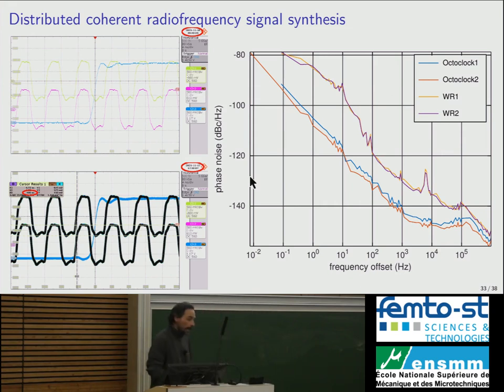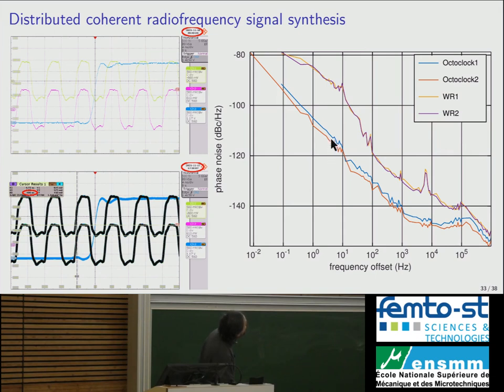So if you look at what it looks like, this is my 143 megahertz. You see here the date. This was November 16. This is November 17. I kept the persistence of the oscilloscope for 1 day. And you see that over 1 day, the two 143 megahertz signals separated by 2 kilometers of optical fiber have neither drifted nor shifted with respect to the reference 1 PPS. So this proves that over 1 day, there has been no phase jump and no frequency drift because the persistence has kept these two signals overlaid, whether we're taking the local node or the remote node.